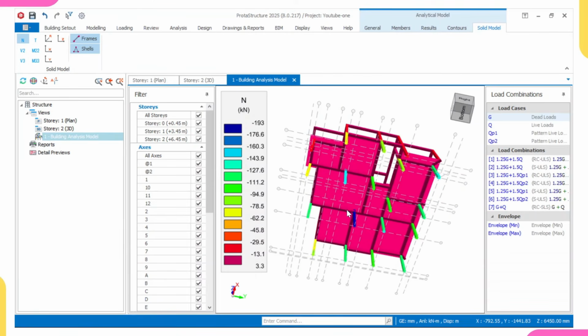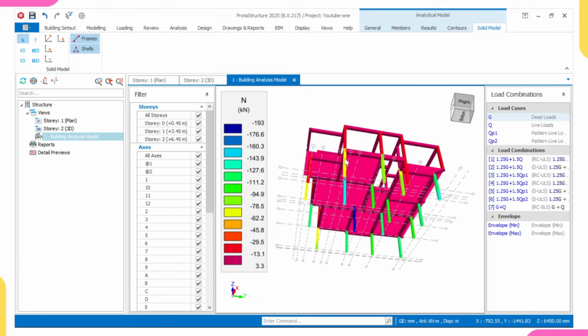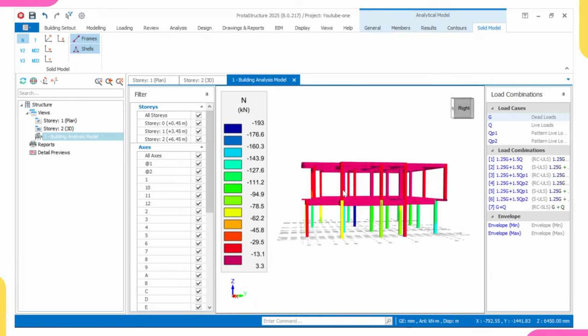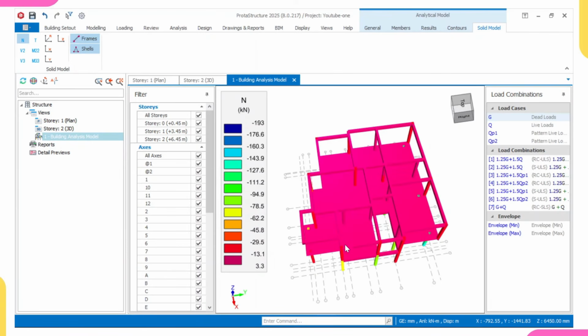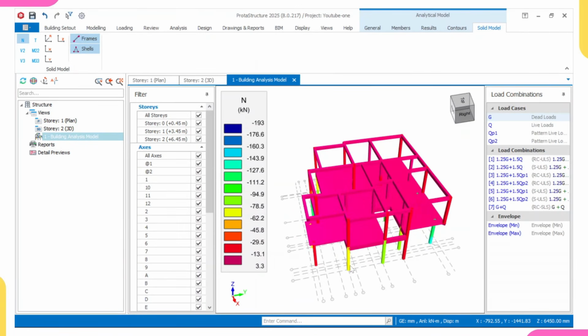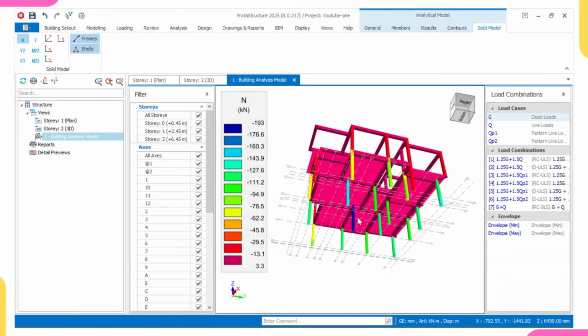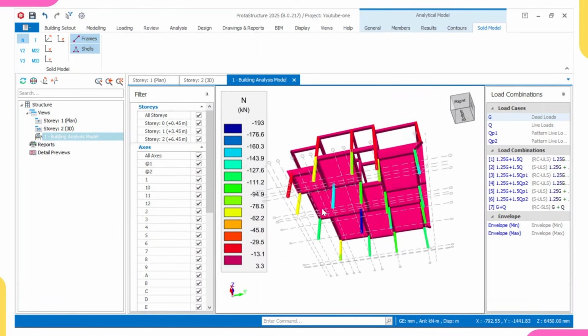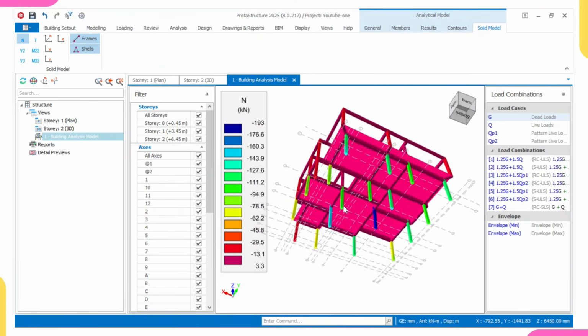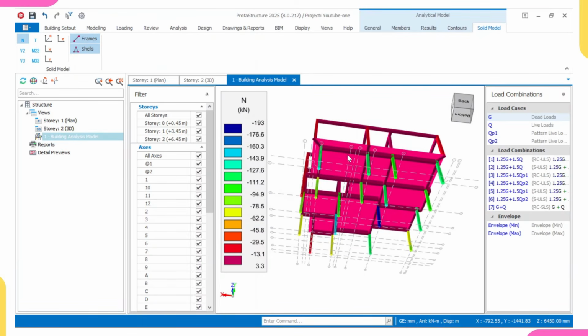The reason these ones at the center are carrying higher load is because they are surrounded by slab all around, so it is carrying load in all directions. Why these ones at the edges, they are just carrying load on this side. They are not carrying load on this side because there is no slab on this side, so they carry a lesser load. These ones at the center carry a larger load. That means what the software did, or what the software design is, is accurate. So this is what you're having.